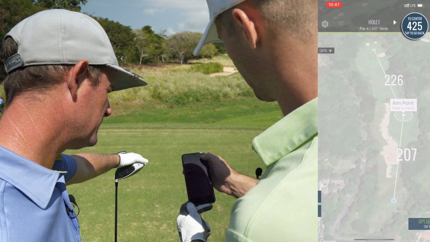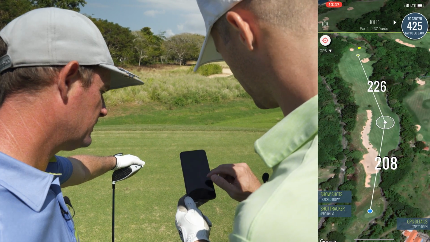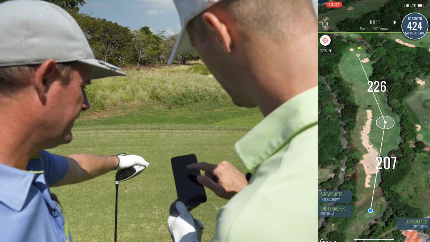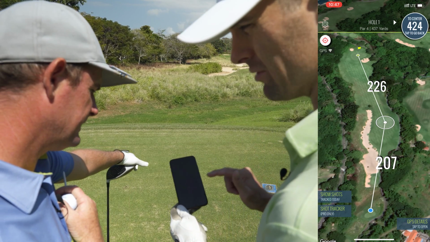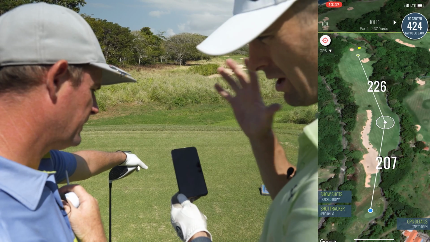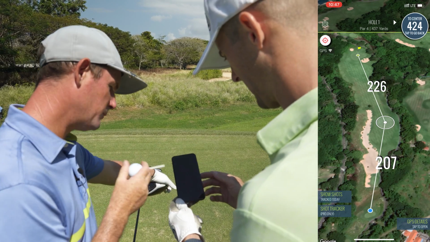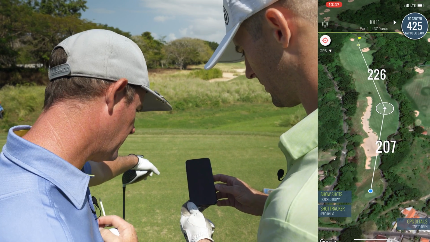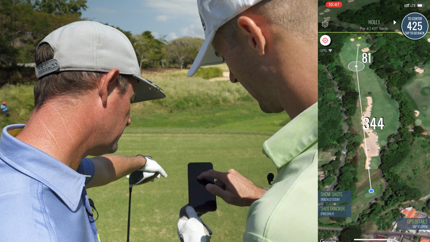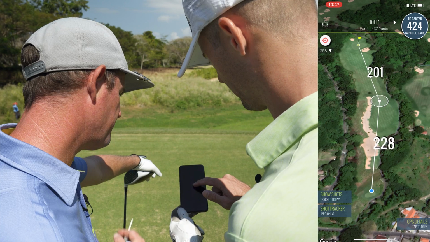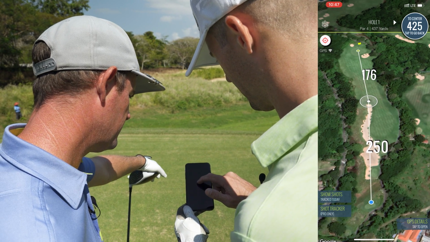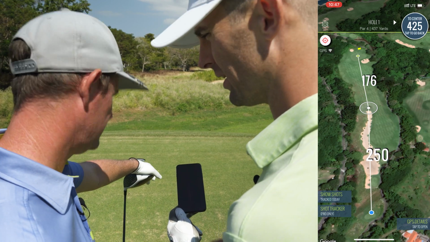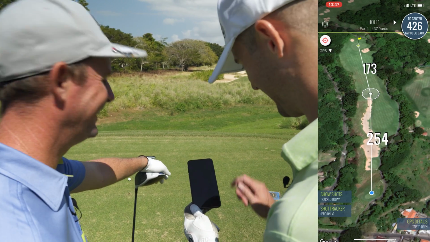So the first hole, I can have a little bit of the GPS here, obviously. I can see the hole is 425 to the centre. We can check that GPS later on to see whether it's accurate with our Bushnell. This is a really good picture too. Is this from Google Maps? I think so, yeah. And then obviously you can drag that around where I'm aiming. So how far does it say from here to the end of the bunker there? Here to the end of the bunker, to that tree, 250. Yeah, it's probably out of your range here, mate.